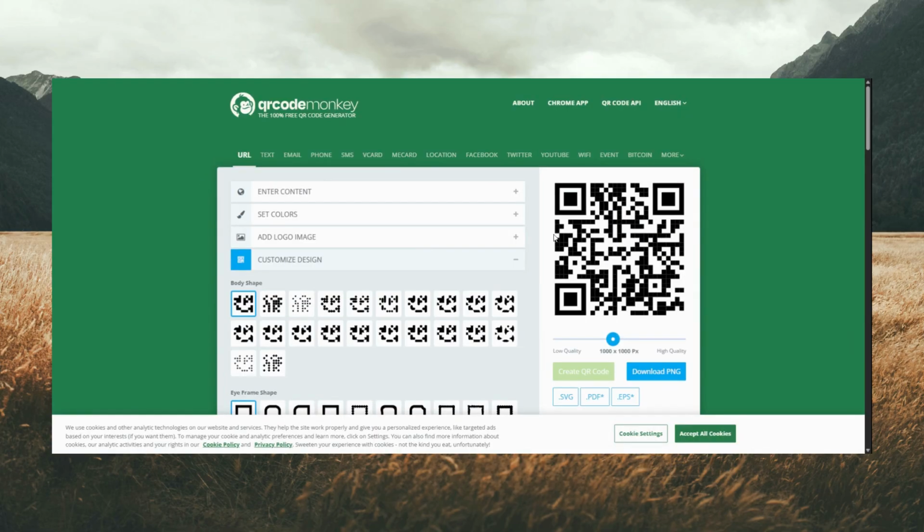Now the last thing before I finish talking about this. As you can see here, they have a URL, text, email, phone, whatever. These QR codes can behave differently depending on what you want them to do. But I recommend sending this to a link in bio, to your website, or to one of those digital business cards where it has your name, email, all that stuff. Send it there. Save yourself the trouble of having to do this separately. Imagine making a QR code for your text, email, phone, and all these things, and then you have to put 4 or 5 QR codes on one flyer or on one presentation.